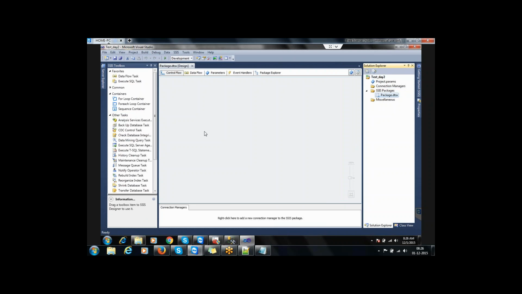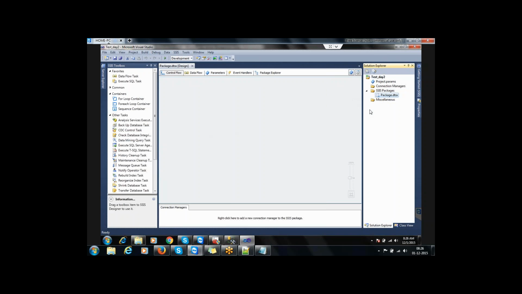This is the workspace where you can create all your data flows from source to destination or whatever else you want to work on. And here you can see many options like control flow, data flow, parameters, event handlers, and package explorer. And one more thing will come. We'll discuss all these things one by one.